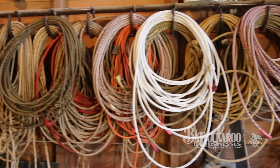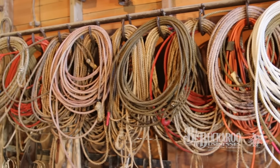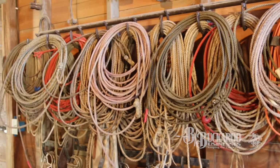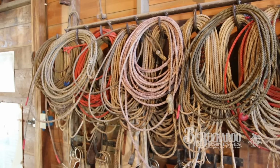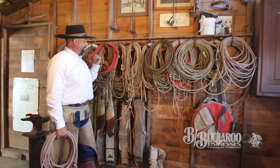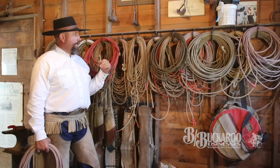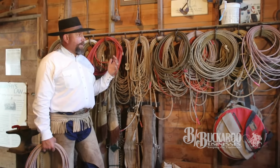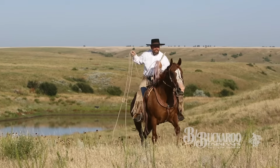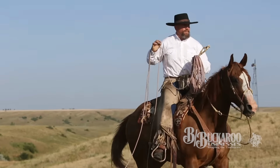I'm going to talk a little bit today about different ropes. This is my rope wall here in our barn, and as you can see, I've got lots of different ropes here. From rawhide ropes, I've got a maguey down here on the end. I've got poly ropes, cotton ropes, and poly nylon blends, 3 and 4 strands. I'll go through and talk to you a little bit about why I grab a rope for a certain setting and what I'm going to do for that day.